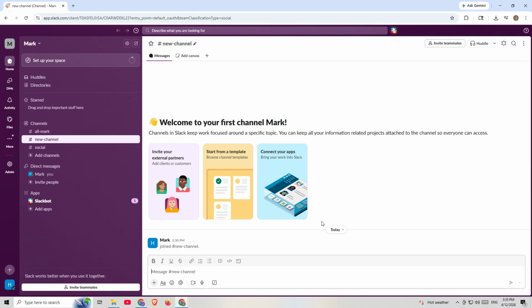Start with the internet check, then switch networks, refresh the page, disable VPN or proxy, and finally clear your cache if needed. That order gives you the best chance of solving the problem quickly without wasting time, and that's how you fix the Slack dispatch_failed error.